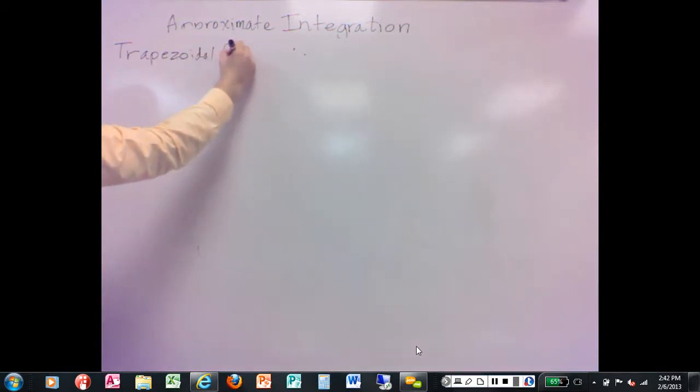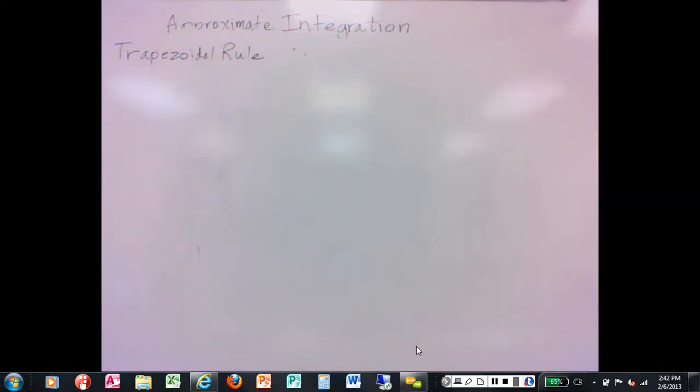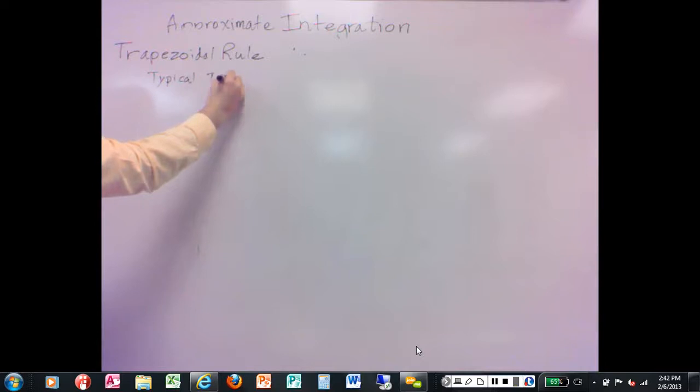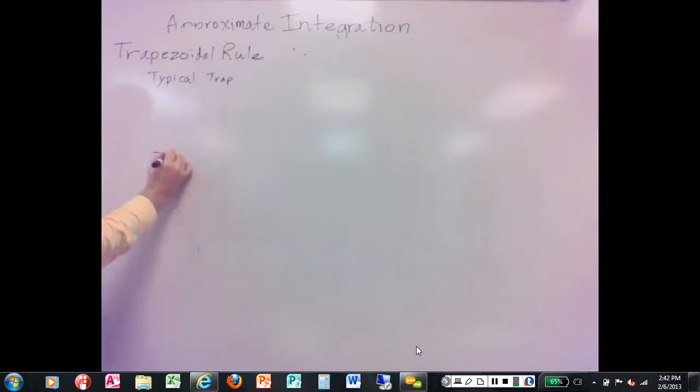The first technique of integration approximation is the trapezoidal rule. Trapezoidal, if I can spell it. We're going to use trapezoids. Forget rectangles. Well, don't forget them, but we're going to go with trapezoids. Now, here's what a typical trapezoid will look like for us. It's going to be a little thin trapezoid. And instead of a rectangle up here at top, we're going to have a little angle to it. And so that's a trapezoid.